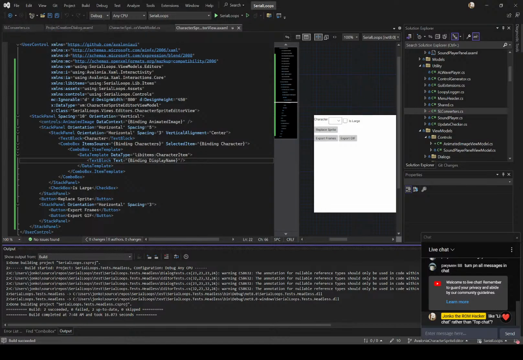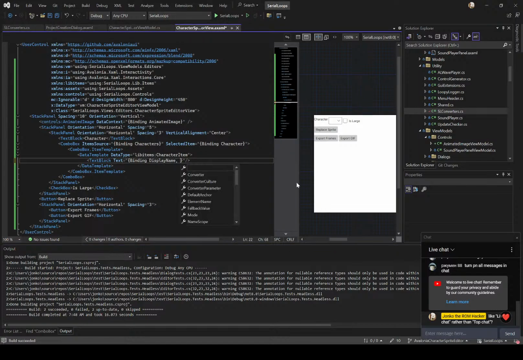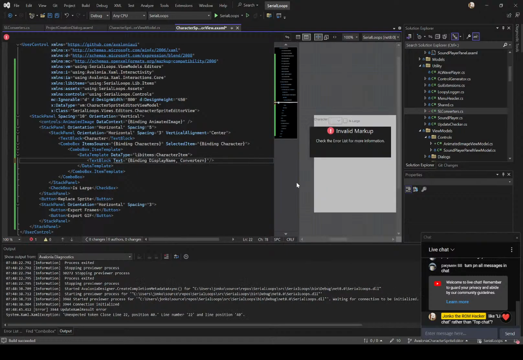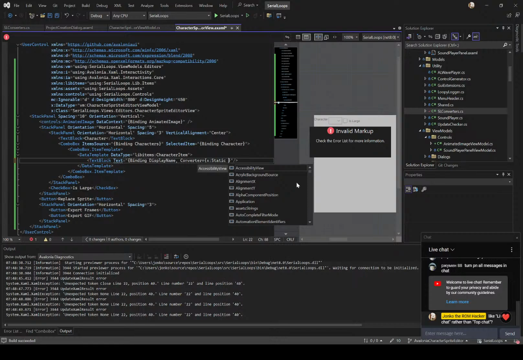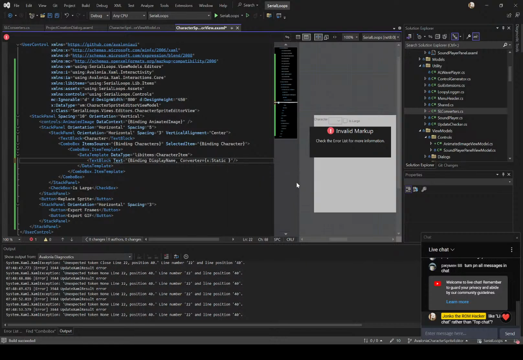Converter equals x static. Utility. Do I not call utility in here?